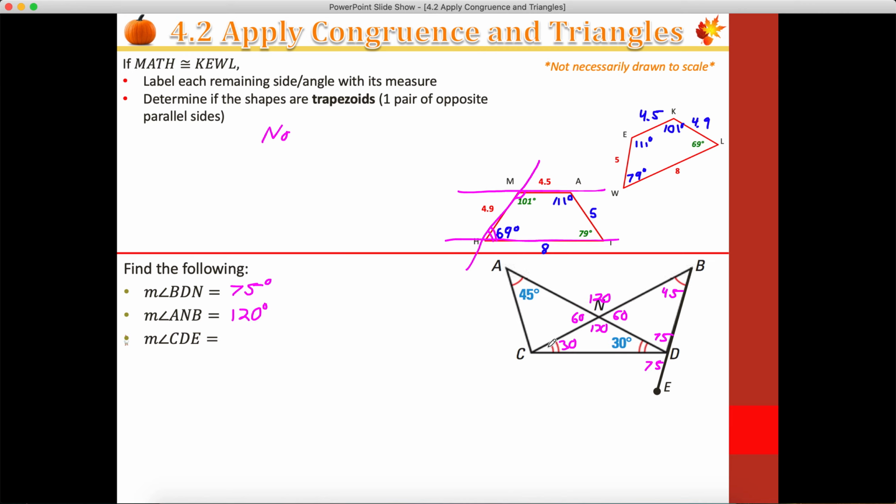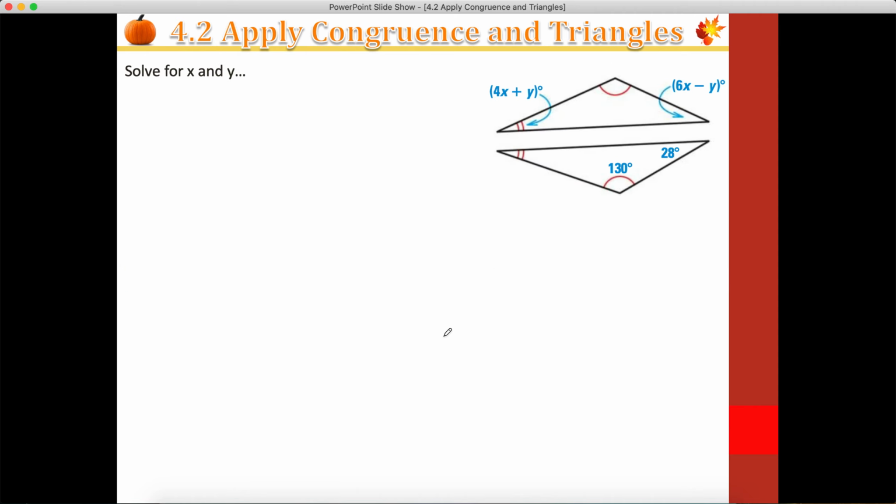I know I'm doing this rather quickly, but it's a video, so you can go back and rewind if you want. This is also 75 degrees. Great. Again, most of what I did here was just using the sum is 180, linear pairs are 180, vertical angles are congruent, that sort of thing. Easy, nothing we haven't done before.